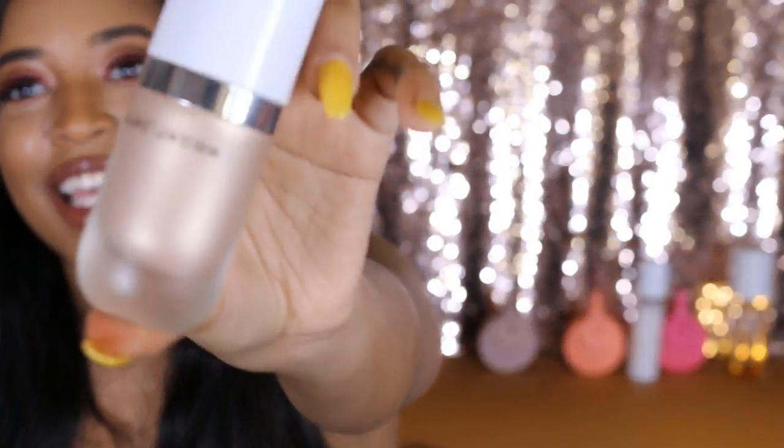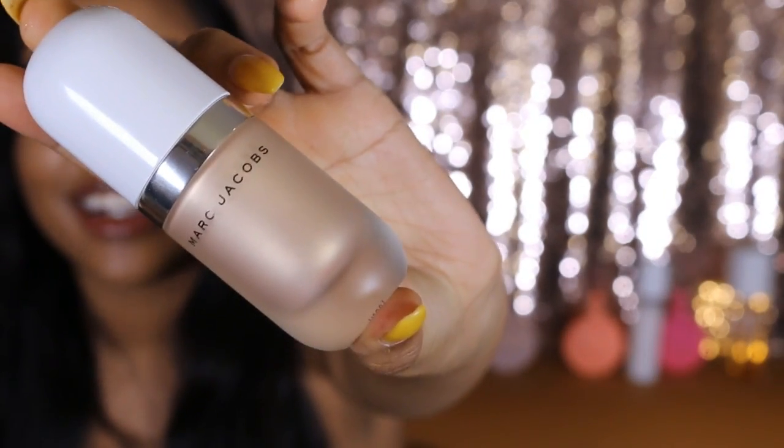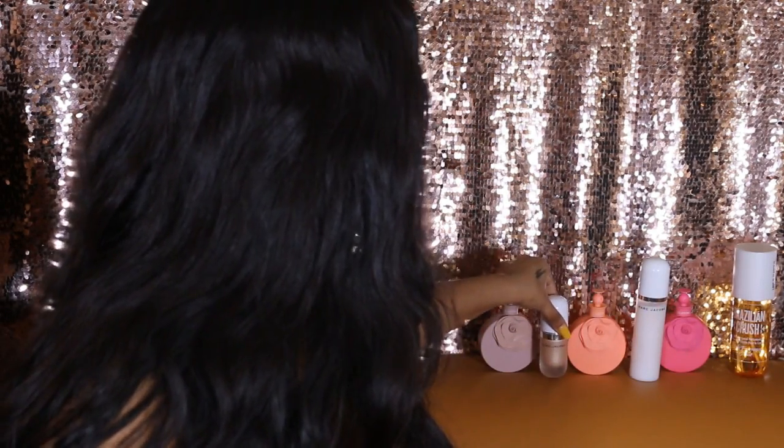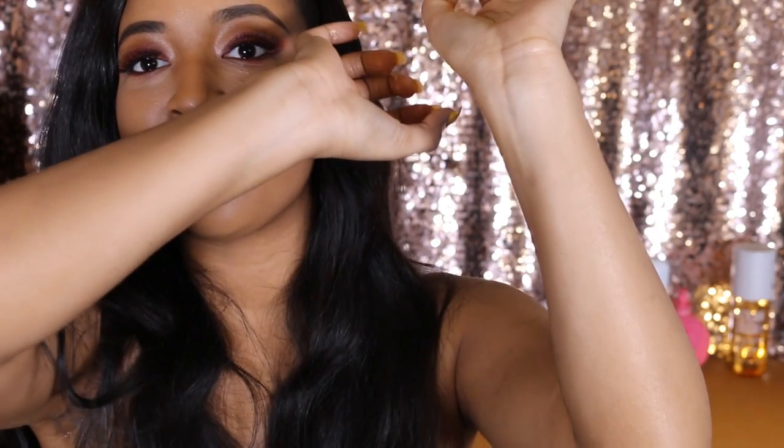And on the topic of Marc Jacobs, it is their new highlighter. I actually did an individual review on this, but I've been loving it on my skin. Let me show you on the back of my hand — it makes your skin literally glow. Look at the difference! It smells delectable too. I love it, and I cannot wait for summer to wear it. I've been wearing it even before summer just because I love the glow it gives me. Summertime, y'all better be wearing your sunglasses because I'm going to be glowing all up in your faces.